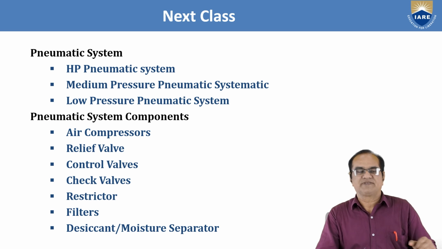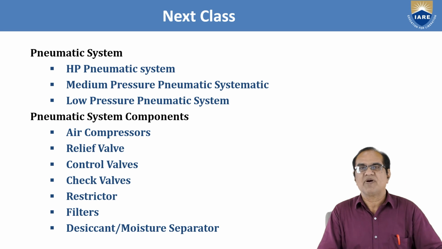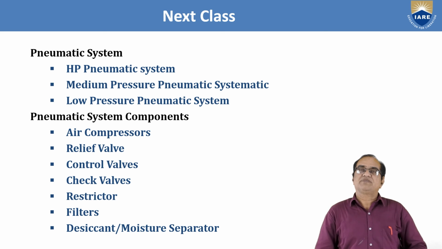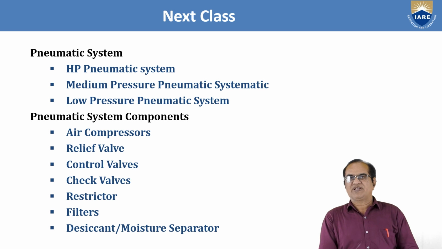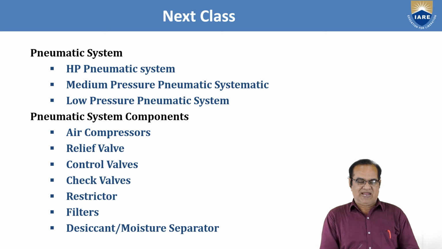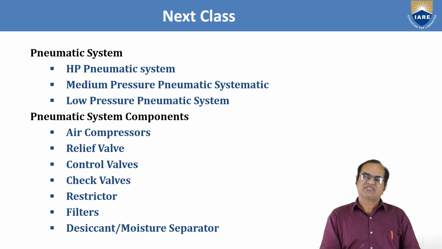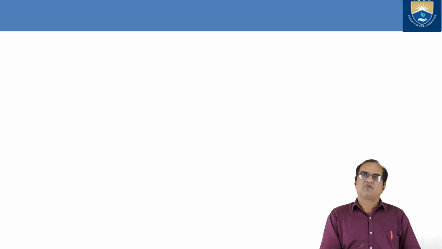So in the next class, I am going to discuss these systems: the pneumatic system, HP pneumatic system, high pressure pneumatic system, medium pressure pneumatic system, low pressure pneumatic system, pneumatic system components, air compressor, relief valve, control valve, check valve, restrictor, filters, and decant moisture separator. These things I will be discussing in my next class. Hope this will be very useful for you.